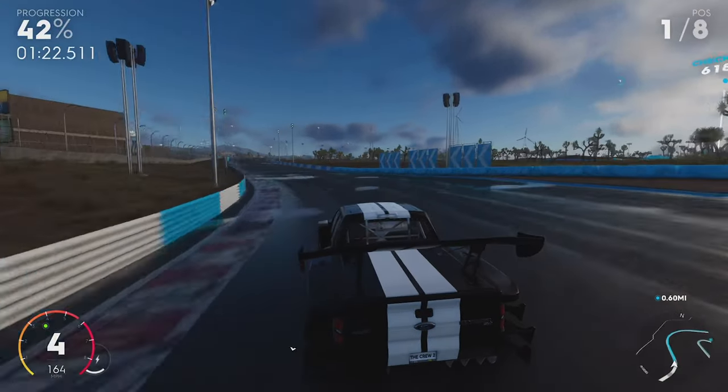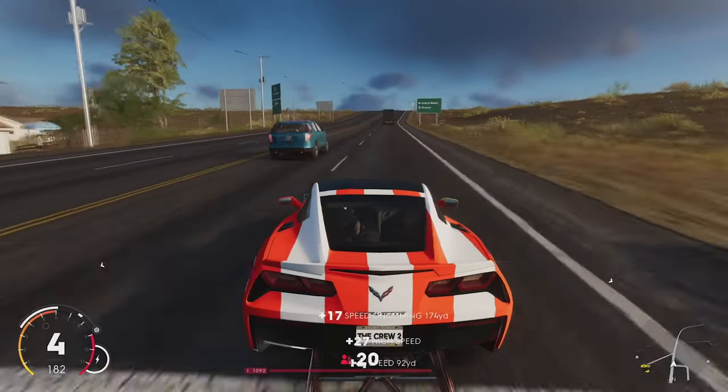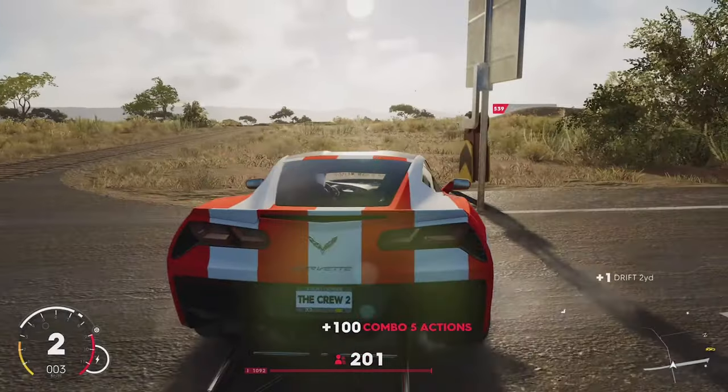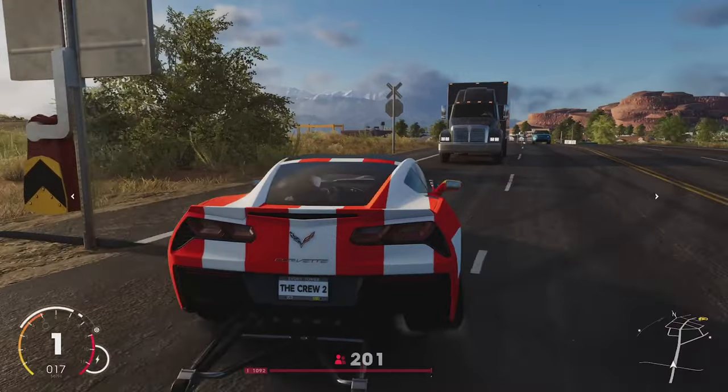All right, let's get into it. The first event is the Santa Fe Speedtrap. For this Speedtrap, the Corvette Stingray drag car is definitely recommended. If you have Nitro Chemist, make sure it's equipped as well as Pure and Frenetic as your affix stats.